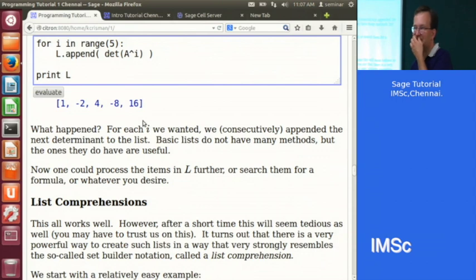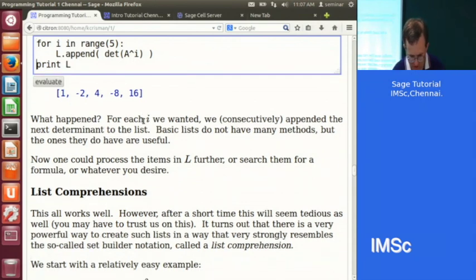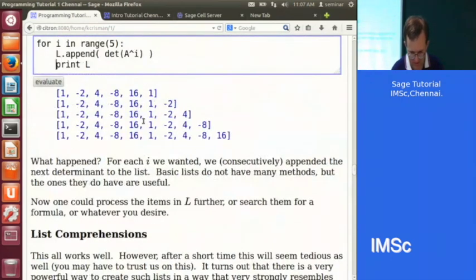So indentation, you didn't change for print. Yep, for this, but print is separate, right? I didn't want to print L each time. So watch this. If I just do this, notice that it's the same L, so it appended them to the original L. There are two things that happened here.